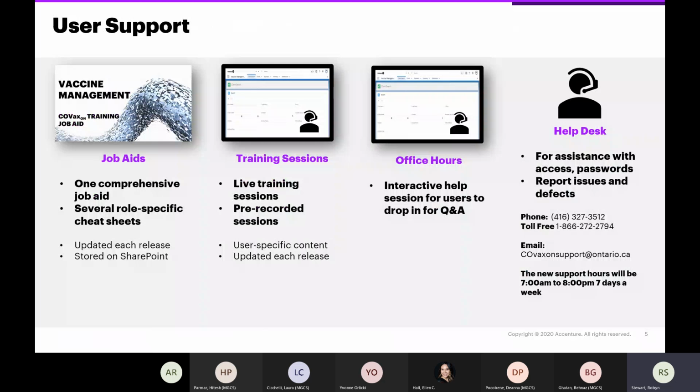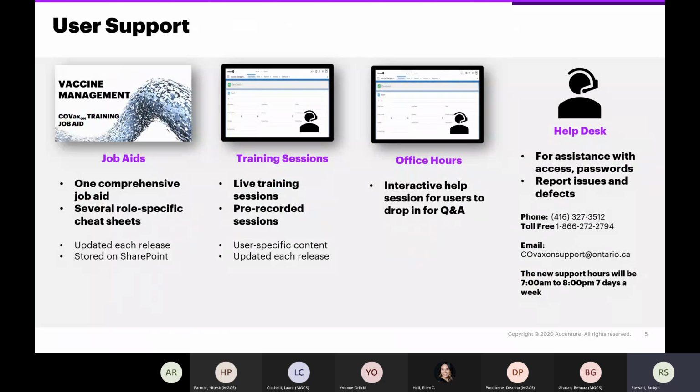In terms of user support, we can offer a few things. The ministry has set up a SharePoint site. Your PHU or site leads will be able to download from there comprehensive job aids, pre-recorded sessions, and other materials like templates that will be helpful for you.